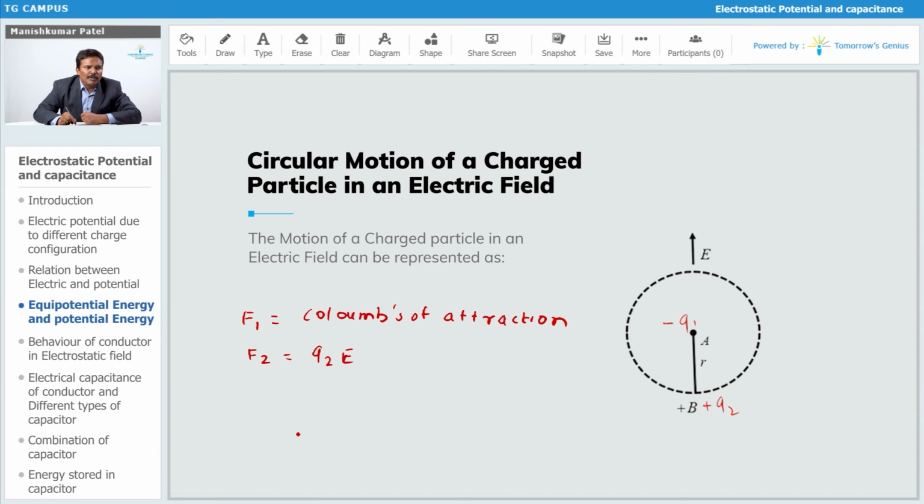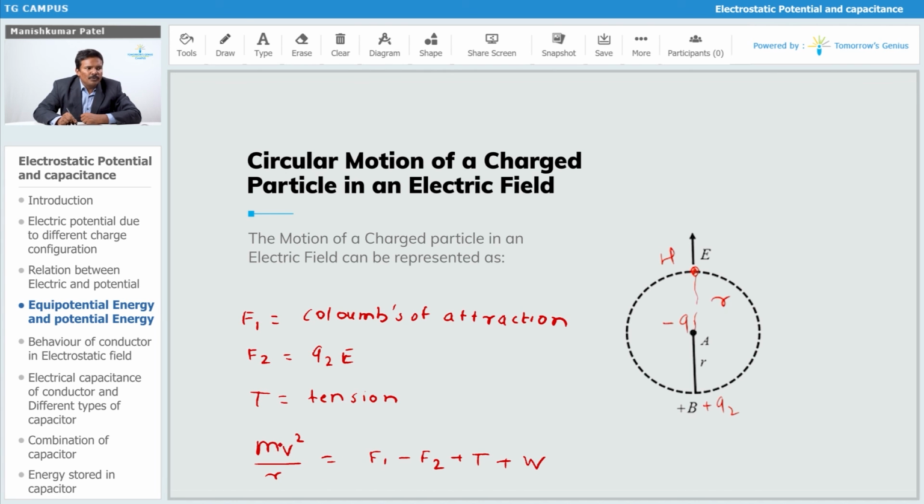Again, we know that to perform the necessary circular motion there is a centripetal force. Then you can write the tension in the string. If I want to find it at the highest point H, then at the highest point H the resulting force is nothing but the centripetal force. Assume that this is a circle of radius r. Then F1 is acting towards the center, F2 is acting away from the center. The tension is always acting in the downward direction, and the weight of that charge is also acting in the downward direction.